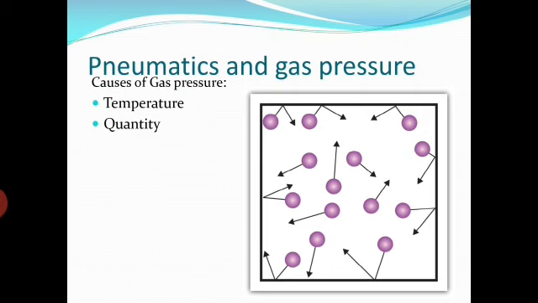So you think about that, why it burst. Now coming toward another thing on which pressure depends upon, that is quantity. If we fill a container with more gas, again more molecules will be there, more motion will be there, they will collide with each other, and also more collision will be there with the wall of the container, and the result will be an increase in pressure. For this, I will give you the example of a tube of a bicycle tire bursting if it is filled with more air.